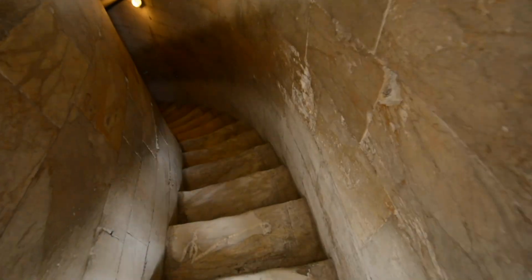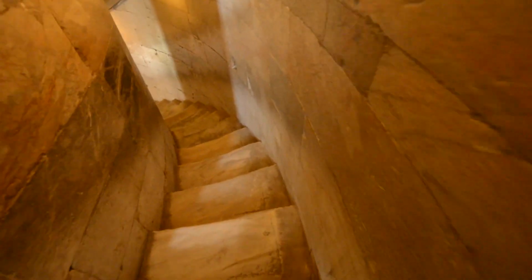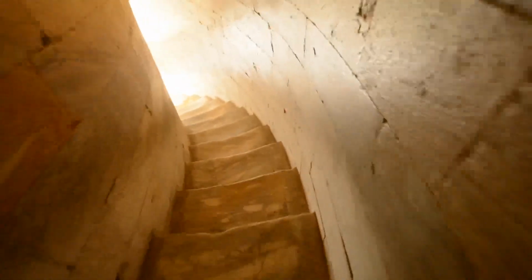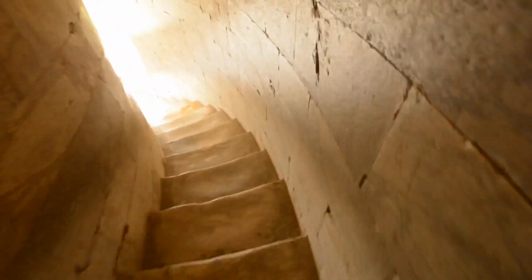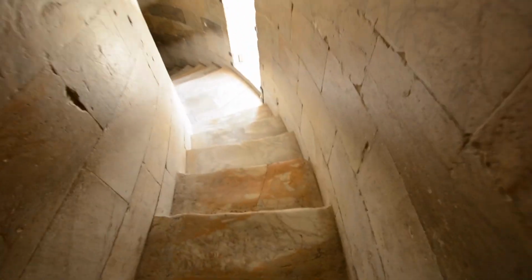Definitely on the uphill side here. Everything sort of throwing your feet into the centre. So, quite difficult to convey on video just how angled it is underfoot, especially with everything being so worn.